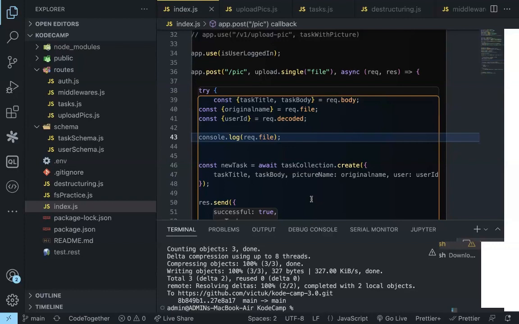So now what people do is they save their image somewhere else, on a different server, and then they save the link to that image in their database. So that anytime they want to access that image, they can just use that name to access it instead of trying to access it directly from their server.